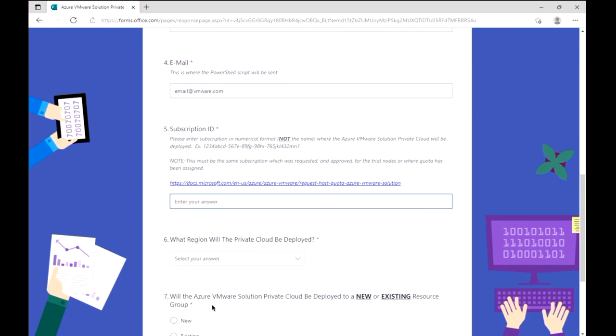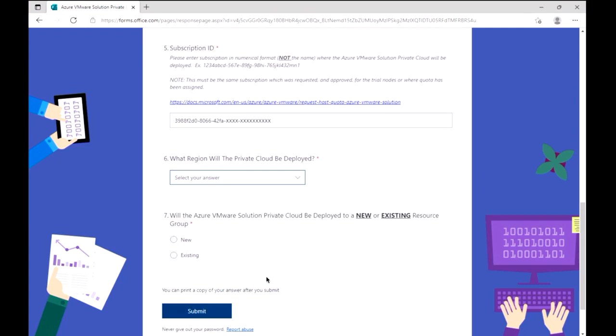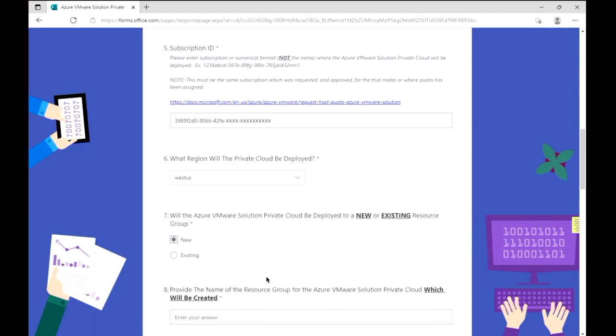Okay. Then we're going to select the region the private cloud will be deployed to. Now, keep in mind that you have to have quota on that region in order to deploy. So in our case, it's West US. We're going to select a new private cloud resource group. Now, Trevor, what if I have an existing resource group?